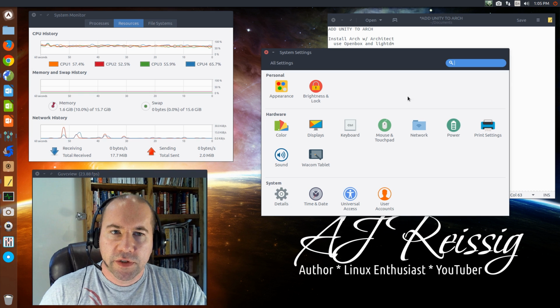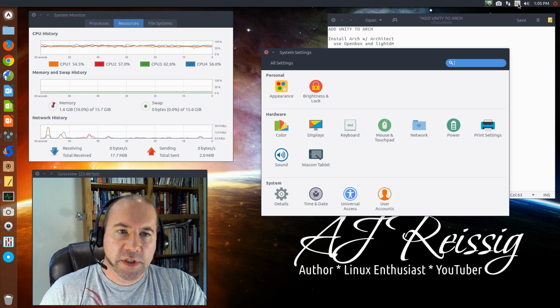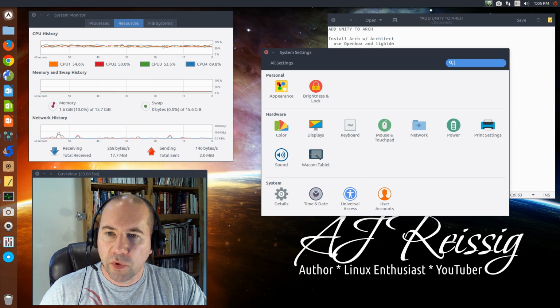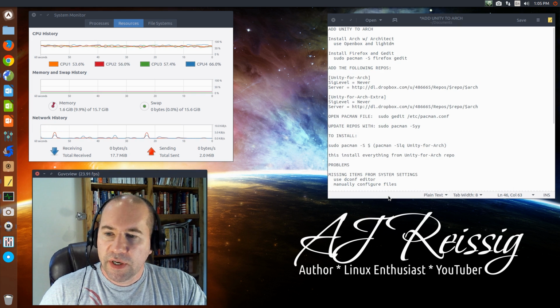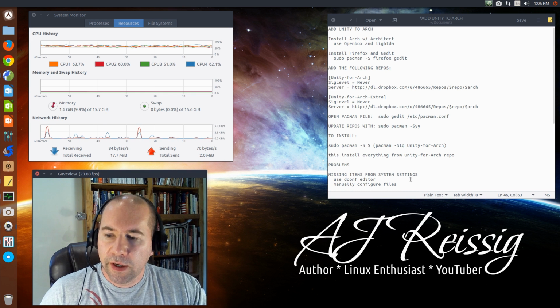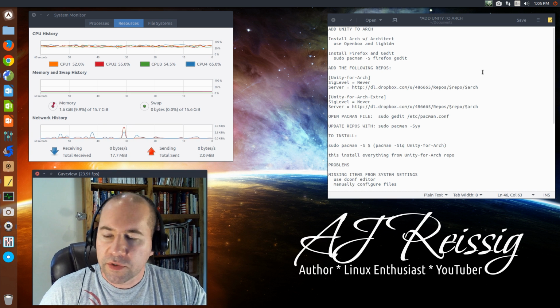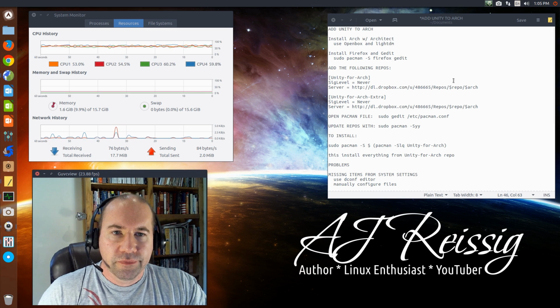Now, one thing I ran into, the little indicator up here for what keyboard language I'm running right now. Normally, you can get rid of that icon if you don't want to have it up there, and you do that through the keyboard settings in system settings. But what I found out was when I click on keyboard settings, the whole system settings thing crashes on me. So I'm missing something, or there's a conflict somewhere. So that was not working correctly for me.